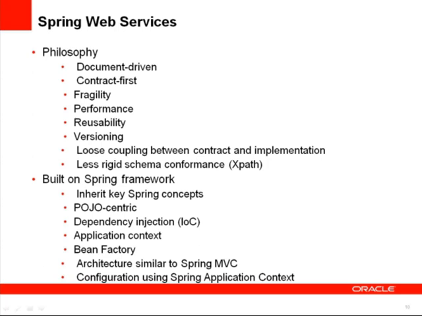It has a very pessimistic view about the mapping between Java classes and the WSDL file, and hence it has a very loosely coupled architecture between the WSDL contract and business service implementation. For example, it doesn't perform the schema validation for the incoming SOAP messages by default. Not surprisingly, Spring Web Services inherits most of the key Spring concepts, such as dependency injection, and it makes use of application context, bean factory, etc. It is built on top of Spring MVC and very much POJO-centric.